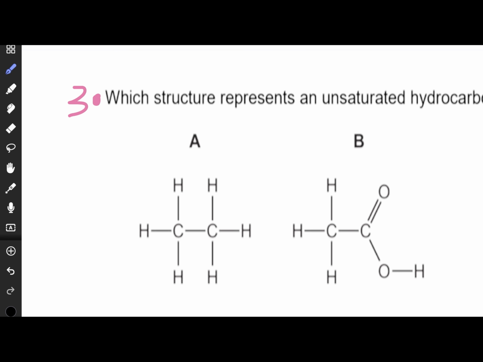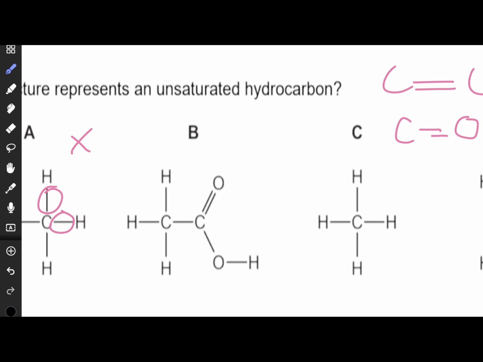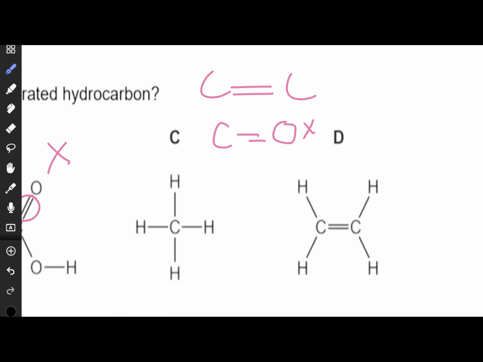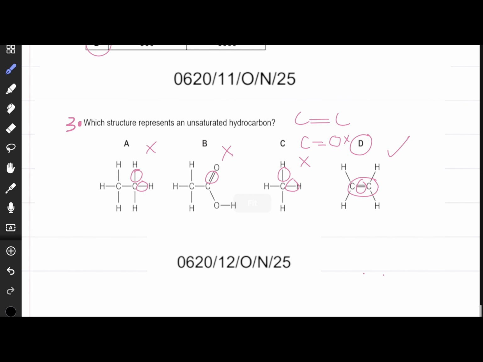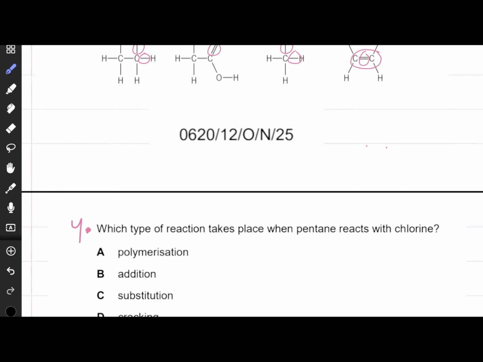The option number 1 only represents an alkane with a single bond, so this cannot be considered right. Option B has a double bond, but it is between carbon and oxygen and not carbon and carbon, so this is also wrong. Option C tells us that there is only a single bond, so this is representing an alkane and this is also wrong. Now the last option has a double bond and it is between carbon and carbon, so this is correct.